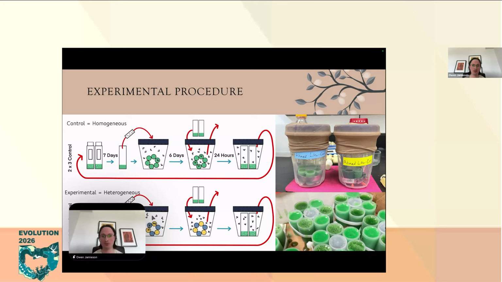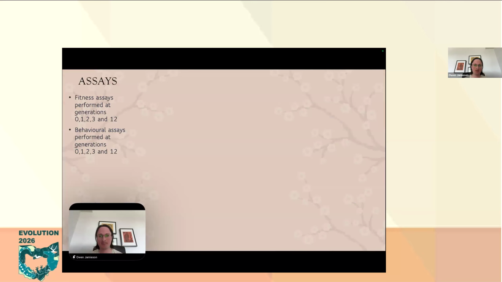It's identical to control. The only difference here is the food array for the population chambers. It is a heterogeneous food as opposed to homogeneous. So in the control, every patch is a good mix of carbs and protein, whereas in experimental, there's a carb-rich food and a protein-rich food. It's just spatially separated. And importantly, it's the same nutritional content overall in each, so there's no less nutrition in each one. And I also had 3 experimental for each. So I had 12 population chambers in total.